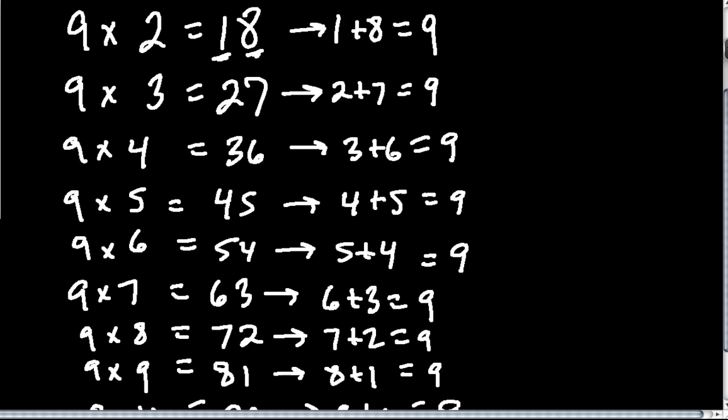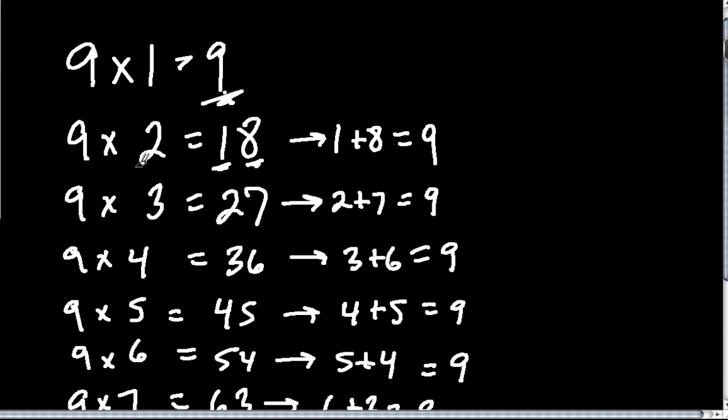Another quick check that I used to think about all the time was that, well, how do I know what 9 times 2 is? Well, I remember, first of all, the two digits have to add up to 9, and they do here. But also, 9 times 2, I think, well, multiplying 9 by 2, so the first digit has to be a 1, which is less than 2, and then the next digit to add to 9 is 8, so it's 18.